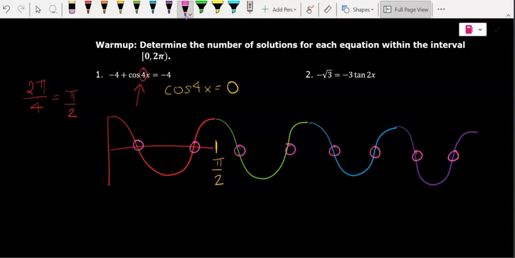So whenever you have something with this multiple angle in there, like I said the other day, you have to remember that that is compressing or stretching your equation by the factor of the reciprocal of what you have there. So if I compress it, then my solutions are going to be most likely equivalent to this number here times 2. Since this is 4x, it's going to be 8 solutions.